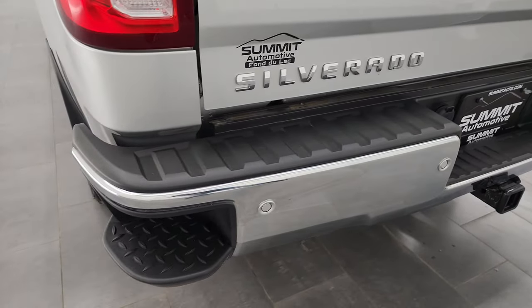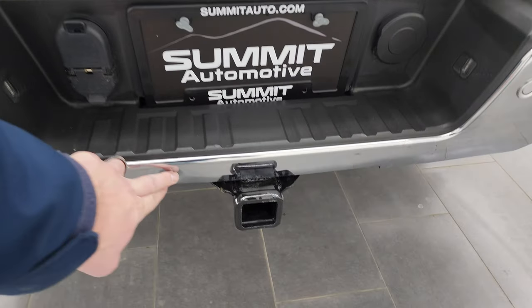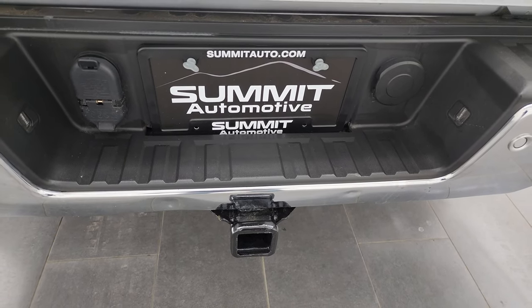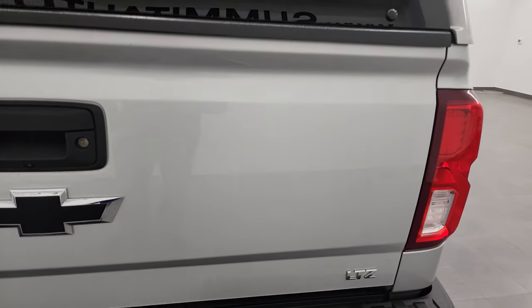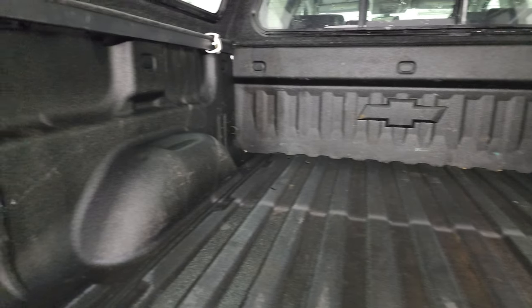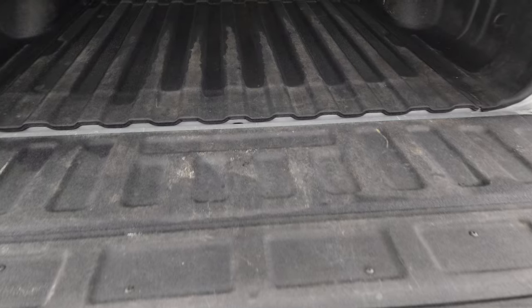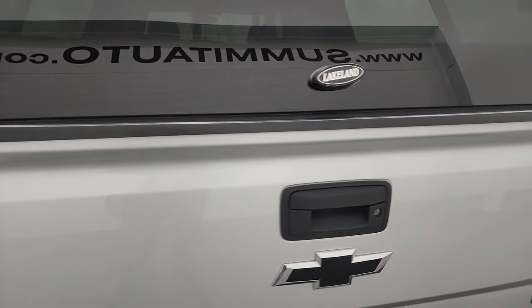Coming around to the back, the rear bumper's in great shape. It does have the rear bumper parking sensors as well as the rear bumper steps. The only thing I saw is there's one tiny little ding there. Comes with the full towing package which includes receiver hitch, 4-pin and 7-pin wiring. The tailgate is in fantastic condition as well. Get the locking tailgate. Lakeland truck cap. Has the shock down assist so it's never going to slam down on you. Spray-in bed liner. Bed's in really nice shape and it does have LED bed lighting. Turn those on with your cargo lamps. That spray-in bed liner goes onto the tailgate which is really nice to have as well. Shuts nice and solidly.